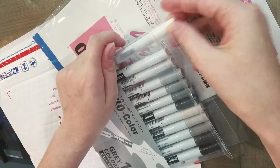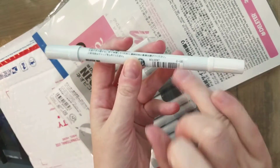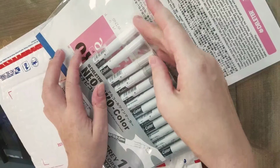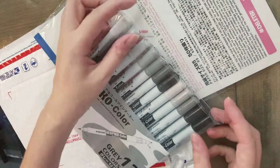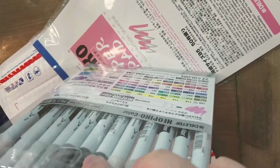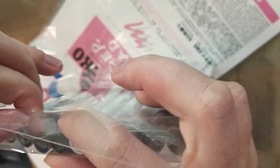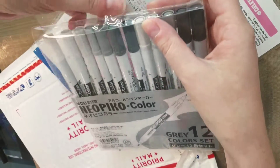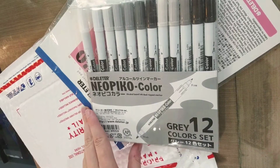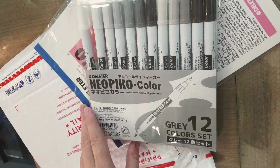And we get 12 beautiful grayscales. Well, really, we get 11 in a solvent. Which is good because I have a big Neo Pico color unboxing. Well, I did the unboxing swatch already, and then I picked up some more colors when I was at Sakaido in Tokyo. And I've been slowly ordering the Neo Pico colors, which is their new version. Let me see if I can grab one of the older ones that Kabocha sent me.